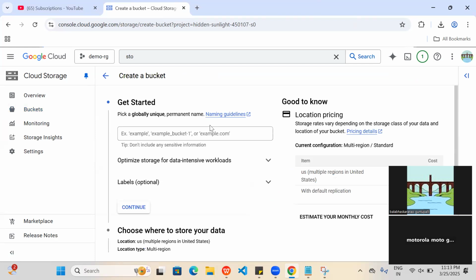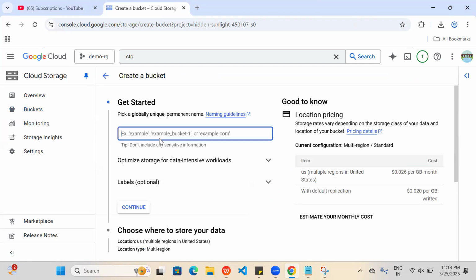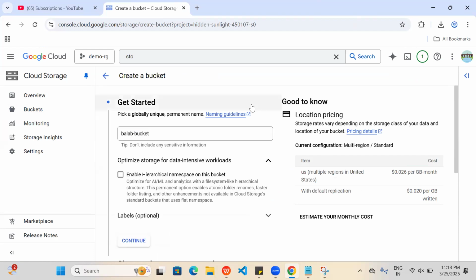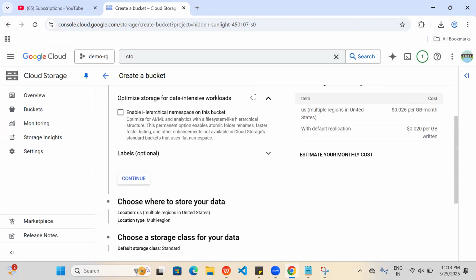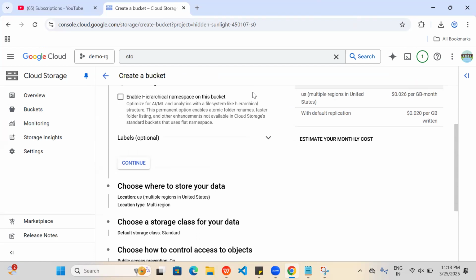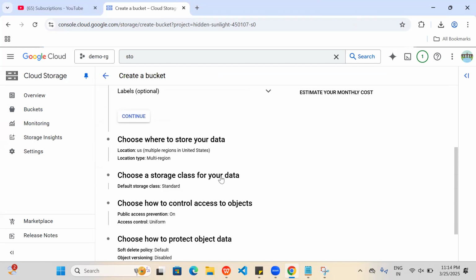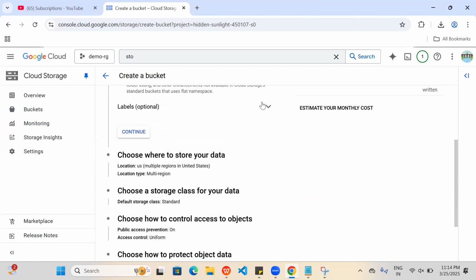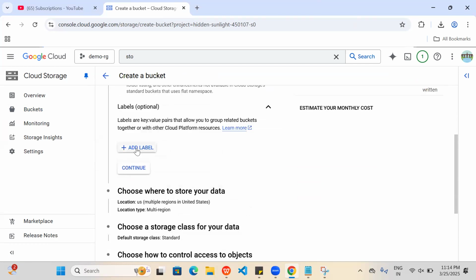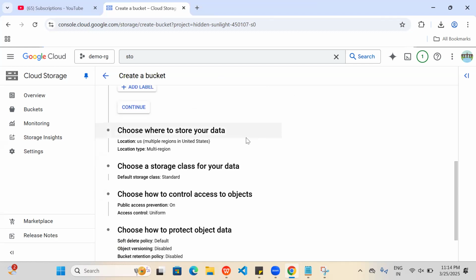These are the predefined options. Now if we come here, this is the storage bucket name. Now I am giving the Bala B bucket. Now if you see here, there are multiple options. Data intensive means when you want to go for big data, at that time we enable this one, but otherwise no need. Now coming to labels, generally they are key-value pairs. Suppose when you want to go for billing, there we need to enable the billing. When you specify the metadata, it is used for dev. So labels can be used for cost and billing purposes.